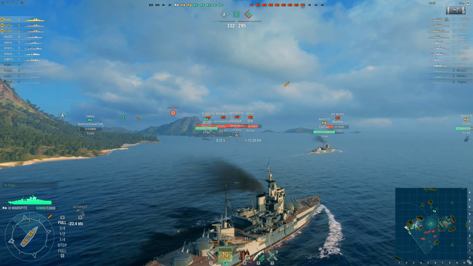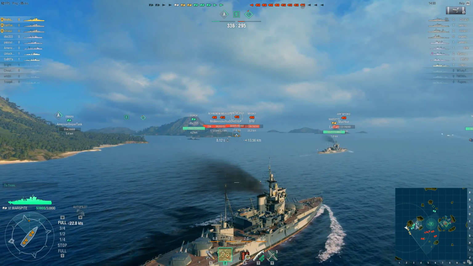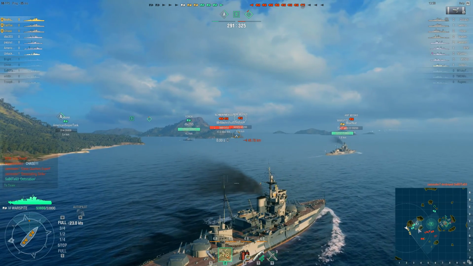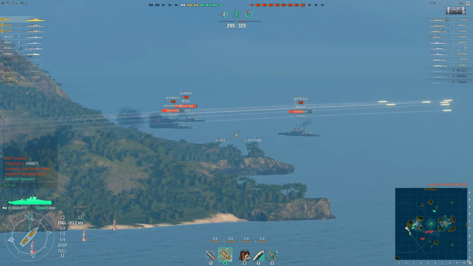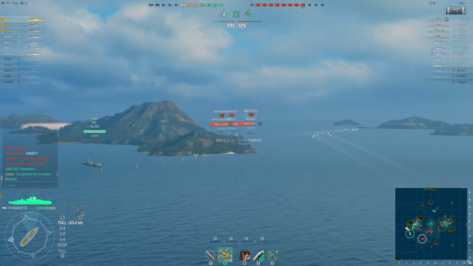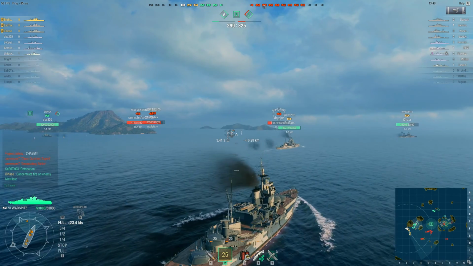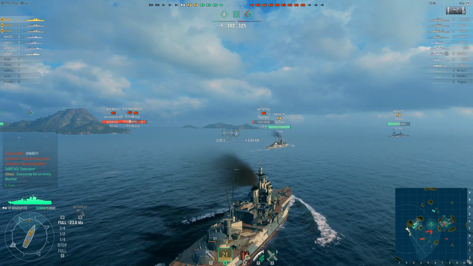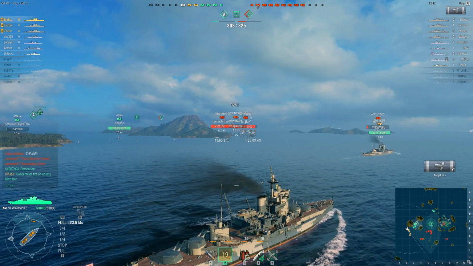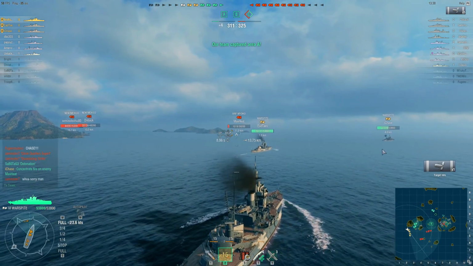But the friendly cruisers have realized that A is up for grabs and they've just driven straight into it, and they are now proceeding to capture A, since there isn't really any opposition there. So it's still looking pretty great. Now you hear the Warspite platoon arrives now.